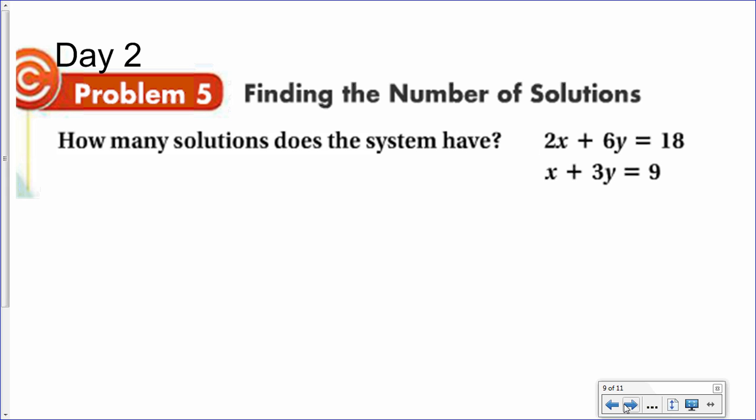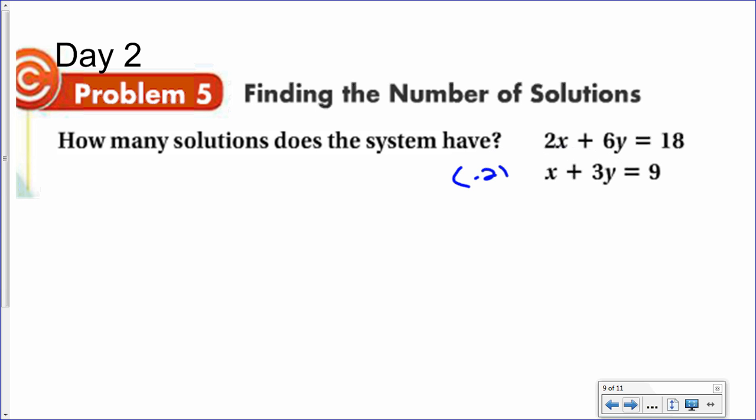So on this problem, I'm looking at the x's right now. I see the 2x on top and I see the 1x on bottom. Whenever you have a 1x, they're pretty easy to change because if the top's a 2, you can easily get the bottom to be a negative 2 if you multiply negative 2 throughout every single term there. So here's what it would look like.